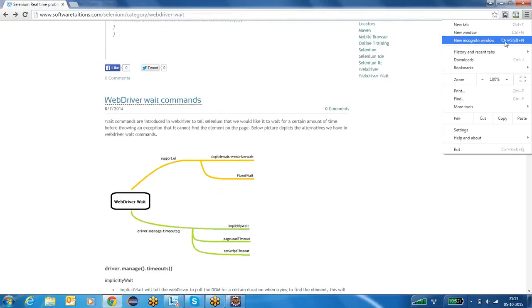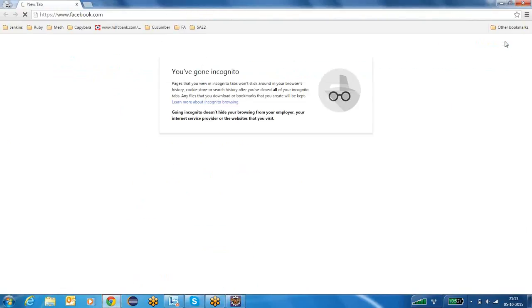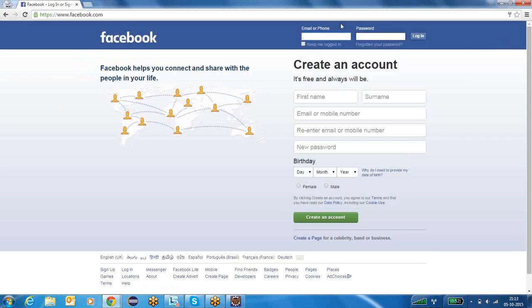The reason is, if I open facebook.com and wait for the email field, I don't need to wait for the remaining fields, right? If one field comes on the page, it means the page is loaded. I don't need to wait for all other elements.